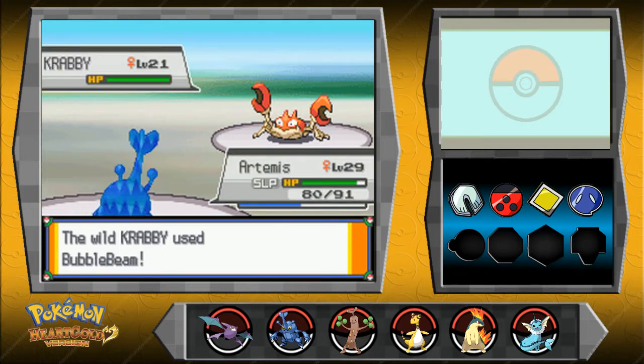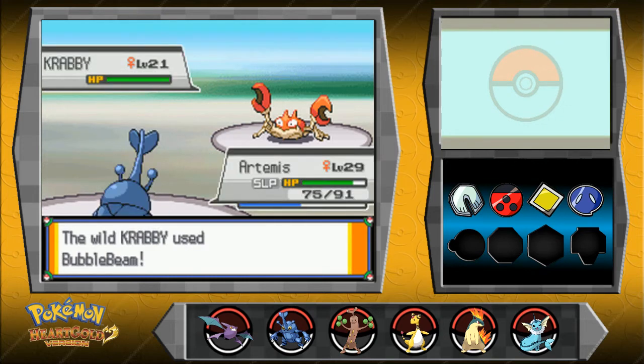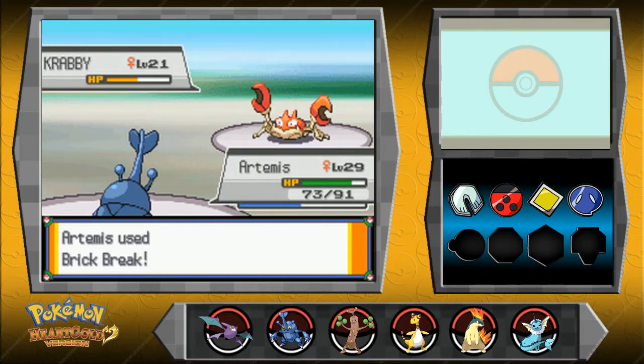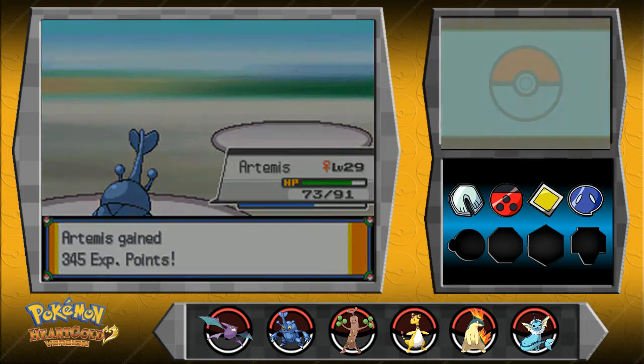Come on. Artemis, I need you to wake up and break some crab. I need you to break the bricks. Darn it. Yay, Brick Break. Pop. And that kills the Krabby. Artemis got some good experience for that.